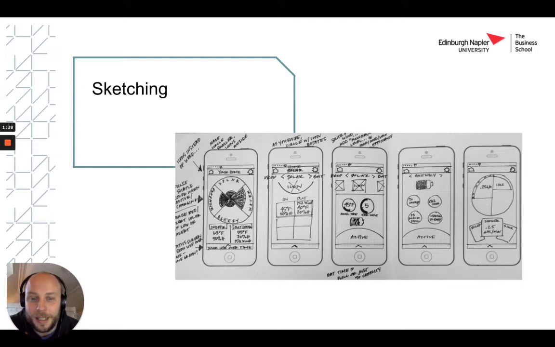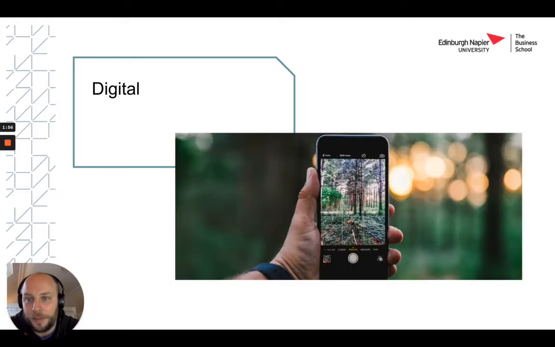Now, one very important thing to say, and it's normally one of the first things students come back and say to me, is that they're not an artist. I can't draw, so I can't do this. We're not looking for an absolute work of art here. You can just sketch quickly, change things. It's just a really good visual representation of how to prototype the idea.